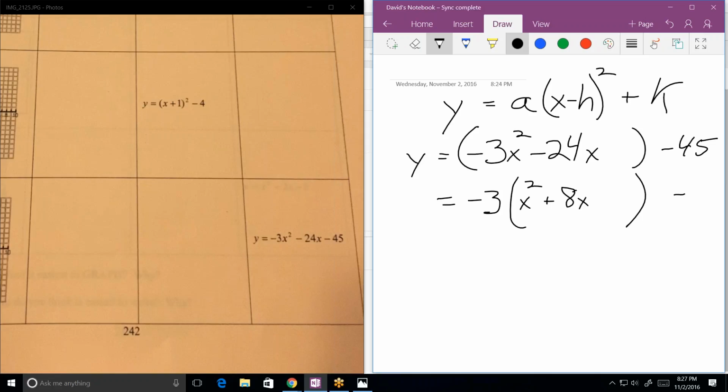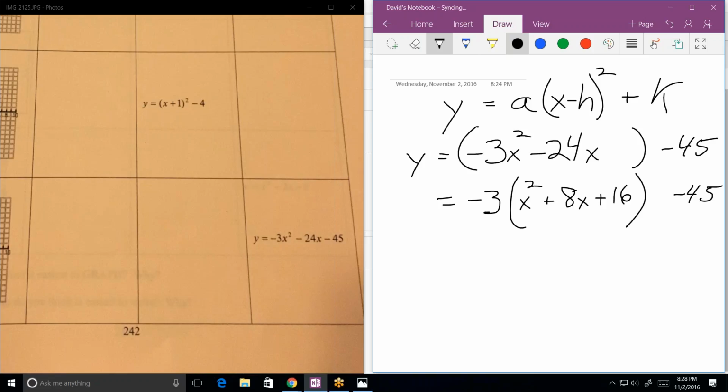Okay. Now I'm going to put the 45 over there. Now this line 2 is the same as this line 1. I've made no changes. I've just manipulated it. That's always what you want to do. Don't make any changes. Now complete the square. So it would be plus 16. Good. Now how do I balance that? And then we would subtract 16.